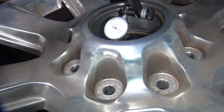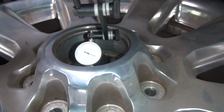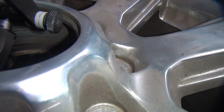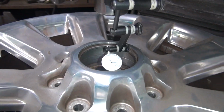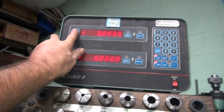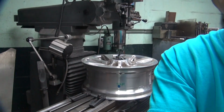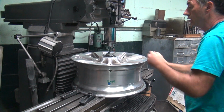See, when I get the dial where it doesn't really move, so around 12.5 to 13, depending on where you're at. So it goes all the way around. So we're pretty close. Look at that. Alright, so we zero this up here so we can get back to it again down the road. Just have to move it for some stupid reason, or it moves by itself.